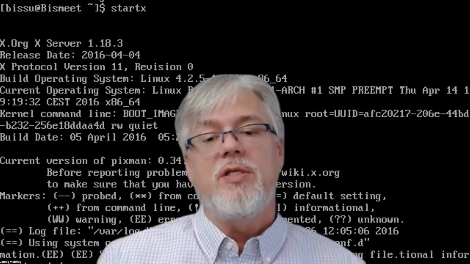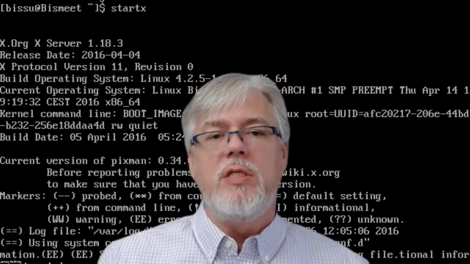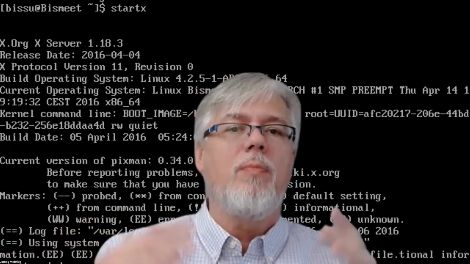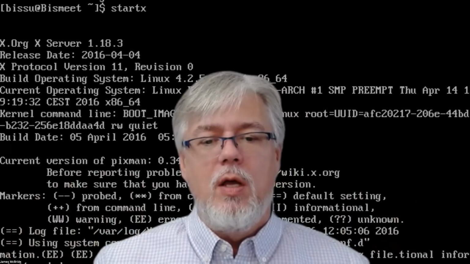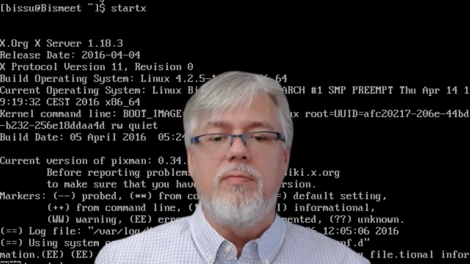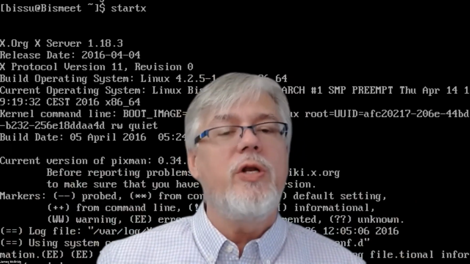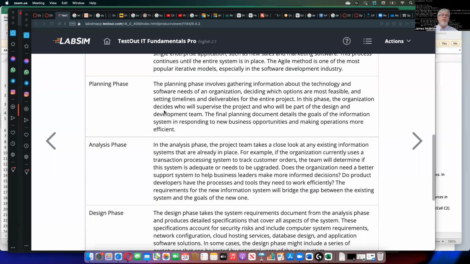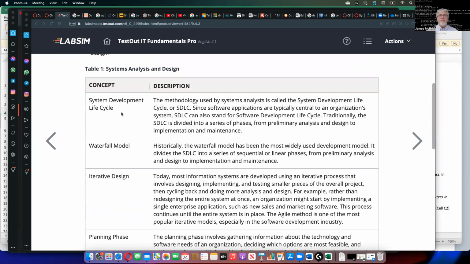All right, let's take a look at systems designs. How do we deal with these massive systems? How do companies go about upgrading them and making them better? There's different ways to do it. And the old traditional way is the system development life cycle, where basically there's a life cycle to any system and you follow these steps and rules in order to move through that life cycle.